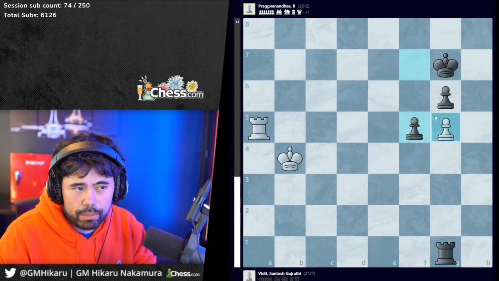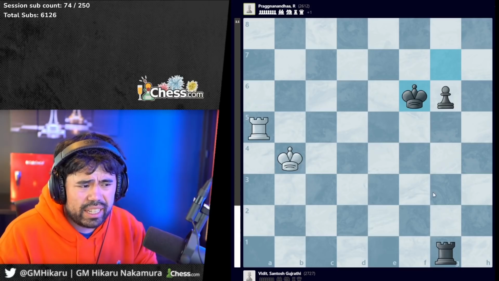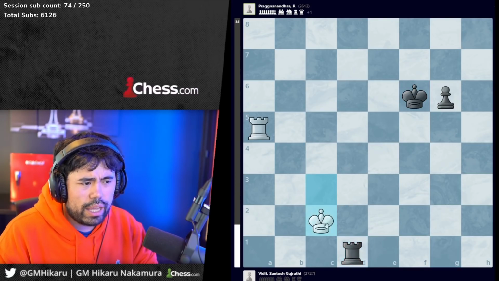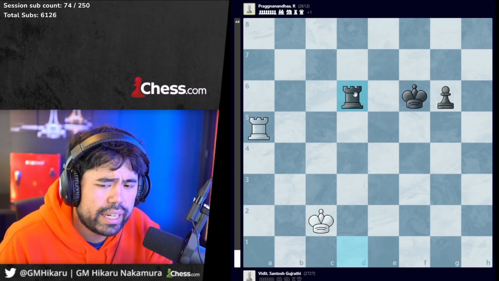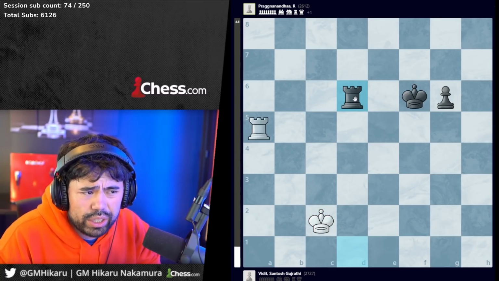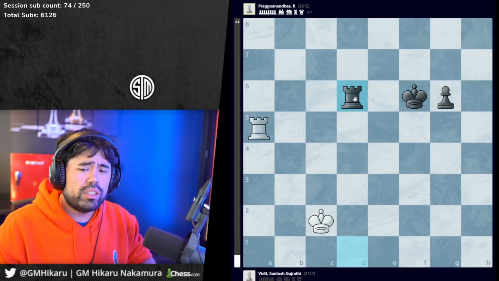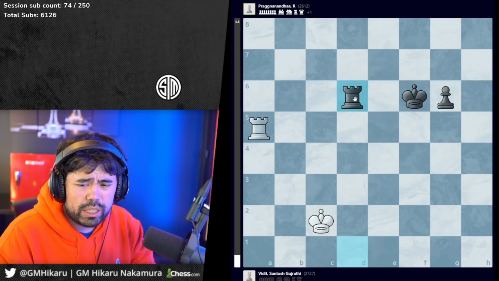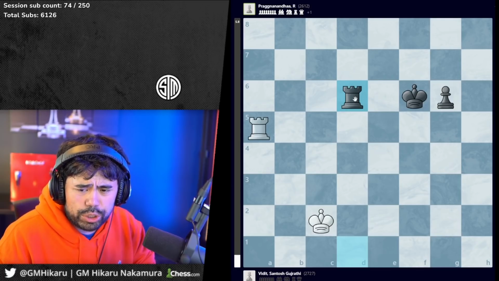You do not play en passant, because after pawn takes, king c3, I go rook d1, and now the king is cut off too far. And those of you guys who have not studied your rook and pawn endgames, I will show you guys how to win this position. This is known as the Lucena position. It was discovered in the mid 1600s, so it's been known for almost 500 years.